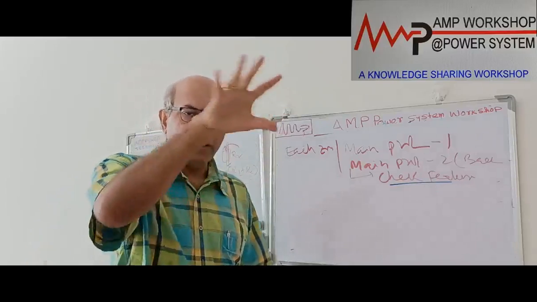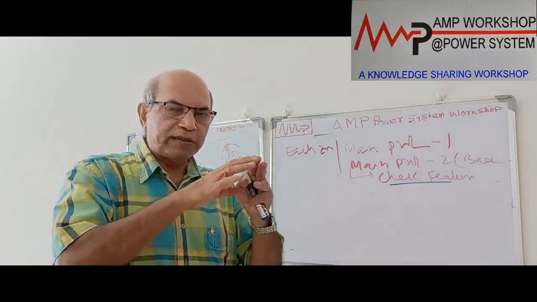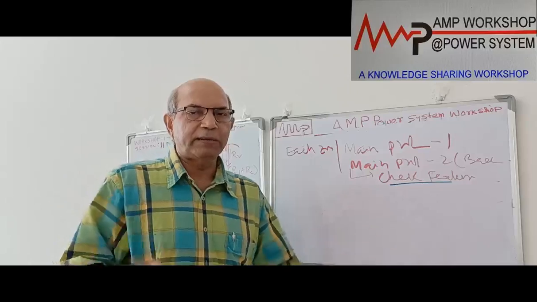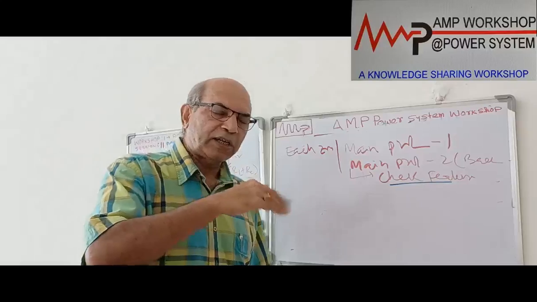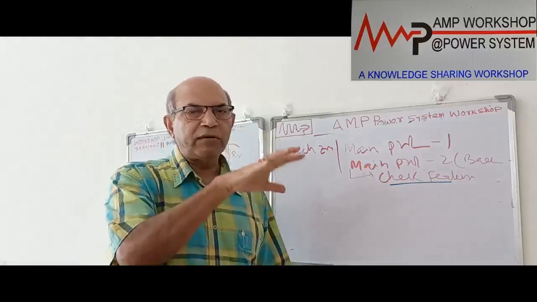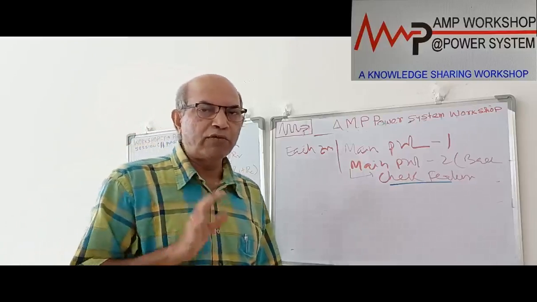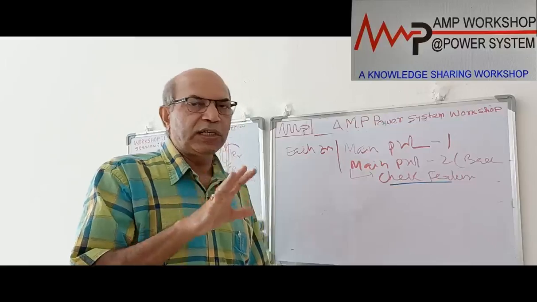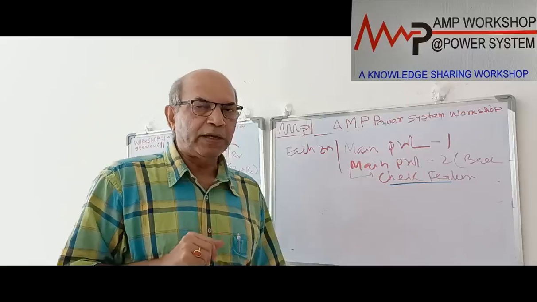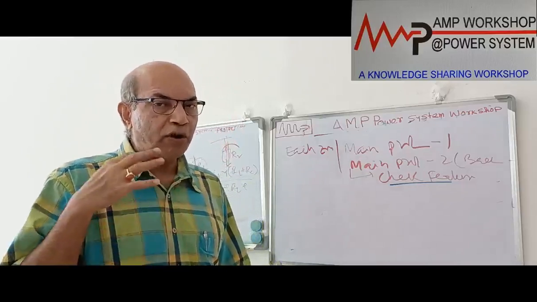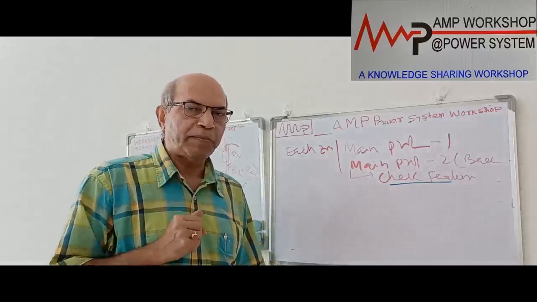What do we do? In the field itself, we put a big marshalling kiosk or junction box where we make the CT wiring. We put a busbar inside the marshalling box, and we connect all the CTs as per phase connection inside this. From there, we bring a single cable to connect to the relay. That is the normal way to do this. Now, while bringing the wire, any of the CT wires can be loose or open. If a CT wire gets open, then automatically the system will be unbalanced, and the relay will operate.